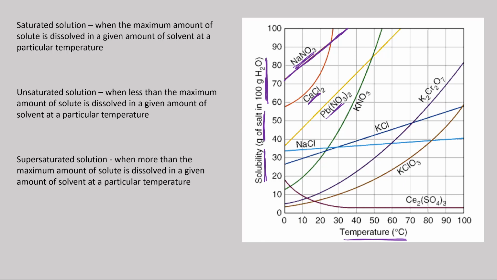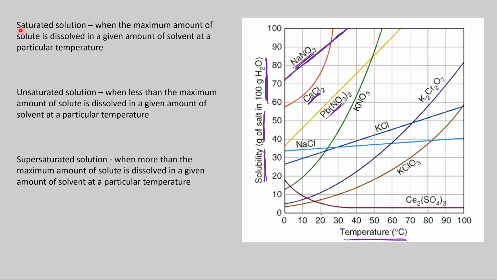Okay, so as the temperature increases, almost all of these salts increase in their solubility, right? So as the temperature goes up here for potassium chlorate, the amount of potassium chlorate we can put in 100 grams of water is increasing. For potassium chloride, the amount we can put in the water is increasing. So that's what this chart shows. Now, we're going to talk about it more specifically, but I just want to look at potassium nitrate right here. Okay, so I'm just going to use this for these examples in a minute.